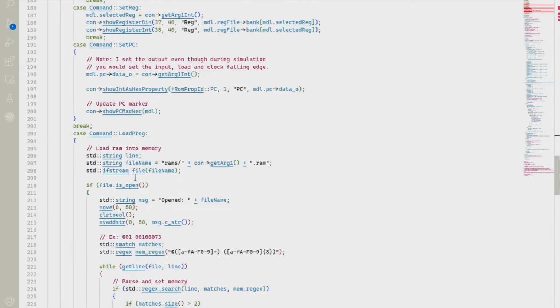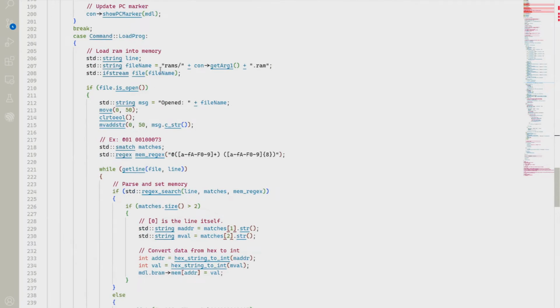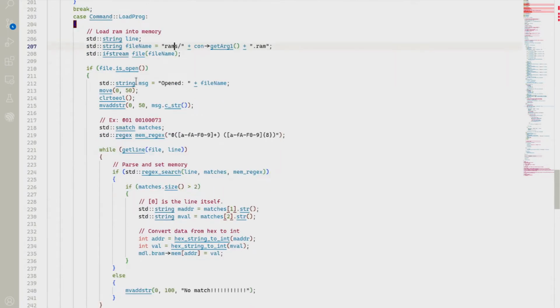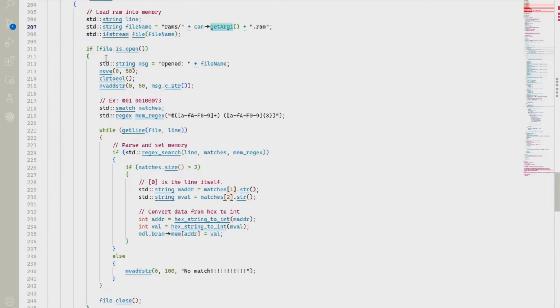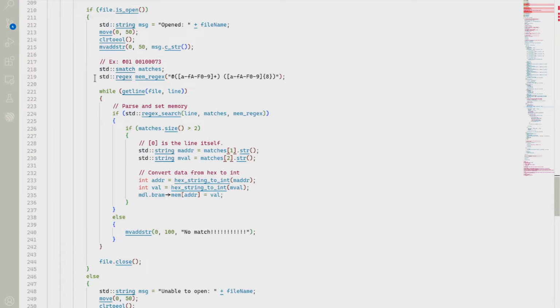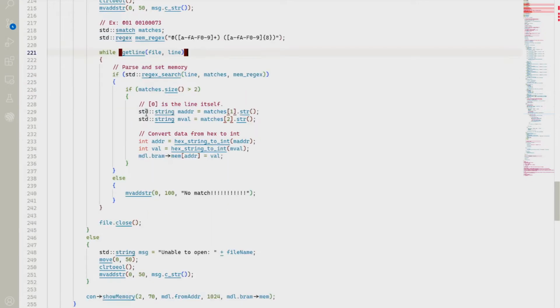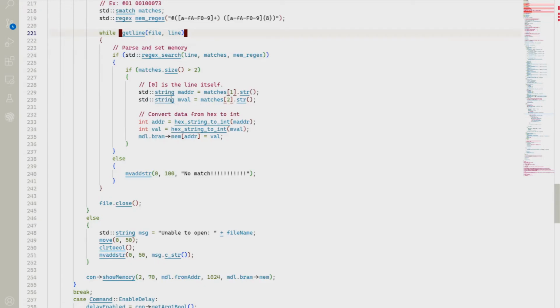We can see that further down here when we issue the command for loading one of our RAM modules. Again, argument 1 has the name, the prefix of the file itself. We're using basic C++ here where we read in a file and check to see if it's open. If it is, we use regular expressions to split every line up. We expect there to be an asterisk. If we looked inside of our RAM files, we know they're full of lines that have an address and a hex value. We break it apart using regular expressions, split them into matches, grab them, and here we are again, directly injecting a value into a memory location.